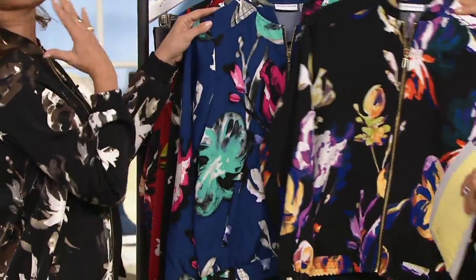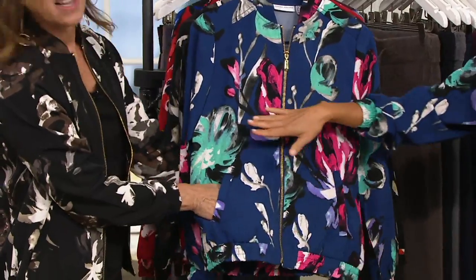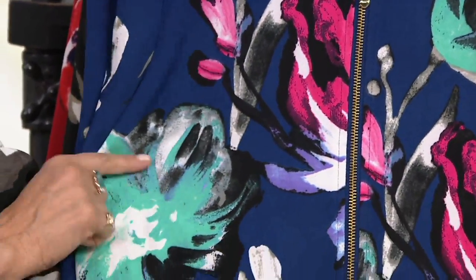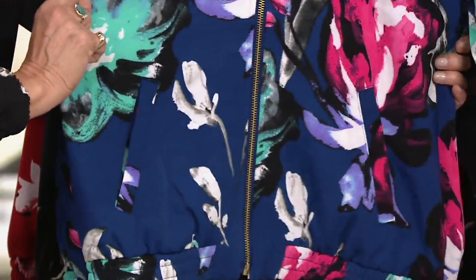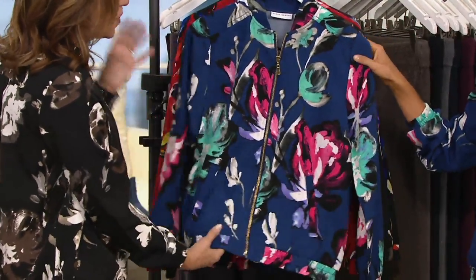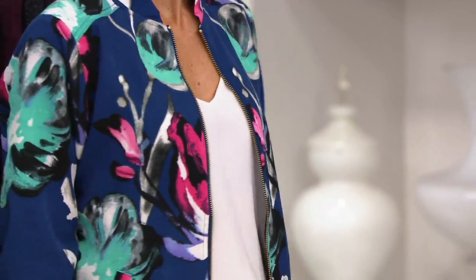This one in particular looks sharp with black pants and denim. I fell in love with this one — it's navy, and it has beautiful shades of pink and purple and teal. I just find that this kind of time that I'm living in right now is a really important time to transition. I'm not ready for big, thick, heavy yet. This is perfect — it lightens up the look but still is the layer I need for fall. It's perfect, and you can wear this one with your denim because it's really that blue friendly. And what I love about it is that you don't need an accessory — it's kind of your accessory, and it just changes the look of the outfit you're wearing.